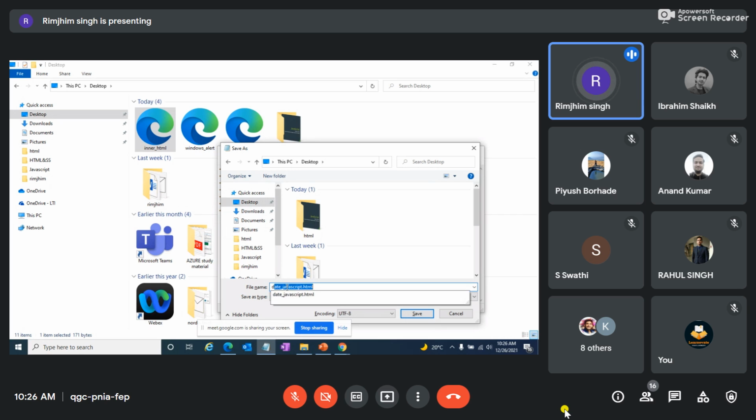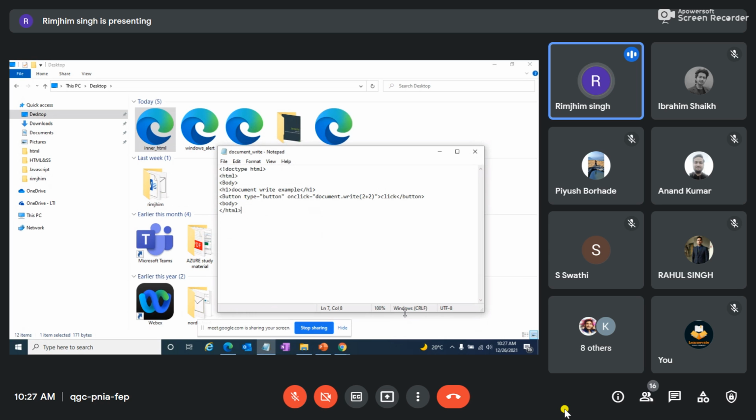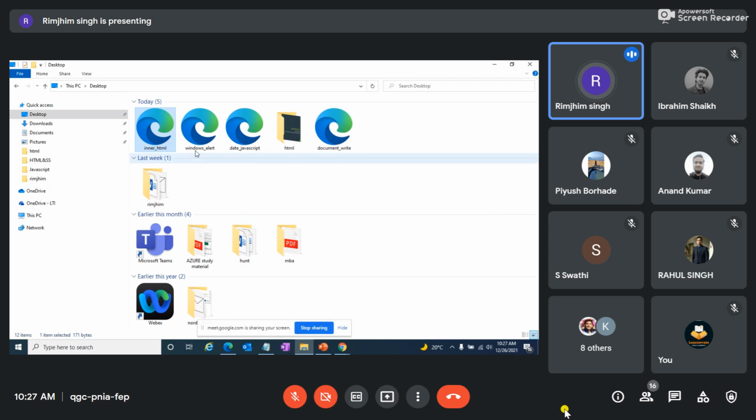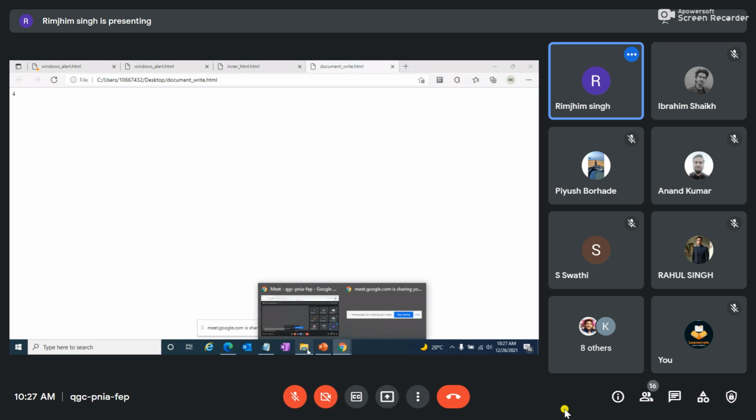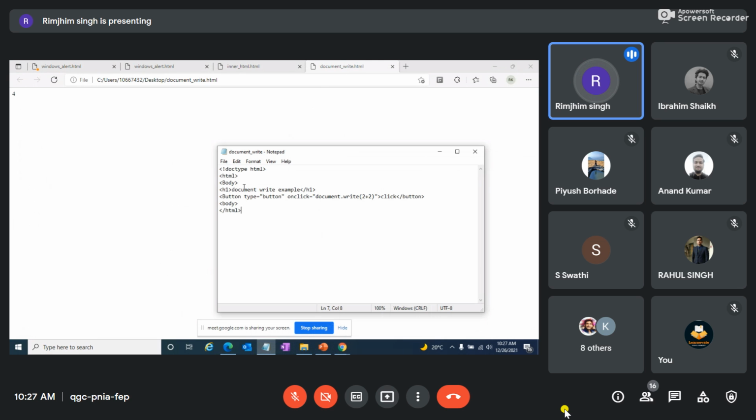Desktop, and then this was document right? So I'll just mention it as document underscore write example HTML. And then I'll save my code and then we have to run it. So on click of my button, I have to get my output. So here what I have defined my document type is HTML and then this is an example for this header I have given. And then on click of my button, I should get output as output for 2 plus 2.